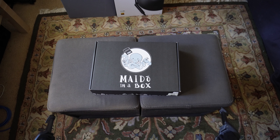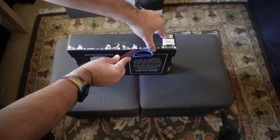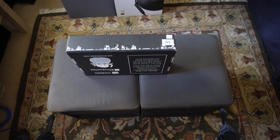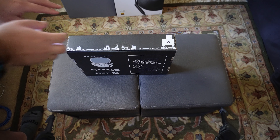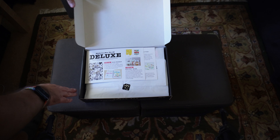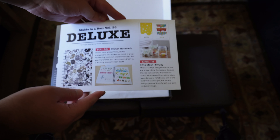Let's take a look at what we have in store for volume 26. This did feel like a pretty light box, and since it is supposed to be kind of cute sticker-themed, I'm expecting it to be a light box. But if I recall correctly, some of the items that were previewed weren't really stickers, so I am very curious to see what we actually get out of this month's box.